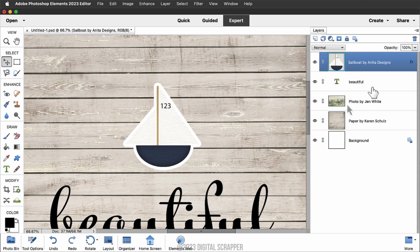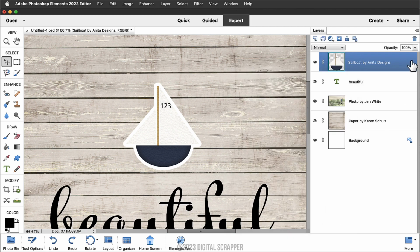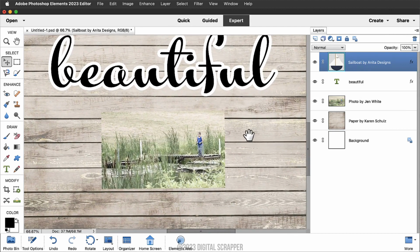As a side note, anytime you create an outside sticker stroke style and you want to add a drop shadow style to it, you'll find that the drop shadow is going to be hidden by the outside stroke. I'll show you a quick workaround for this at the end of the video. Next, let's talk about an inside stroke style.